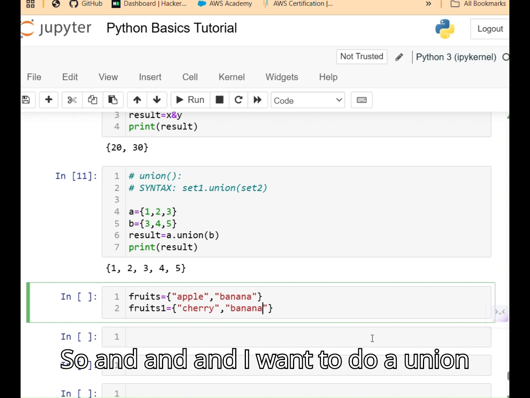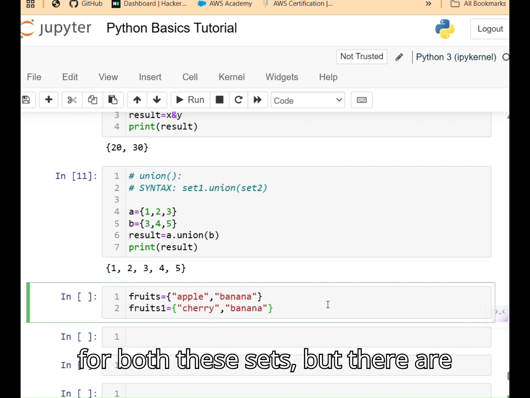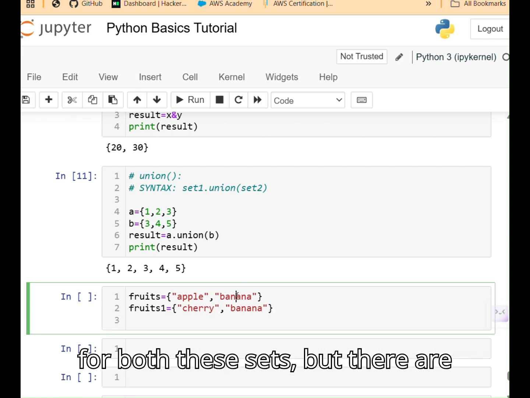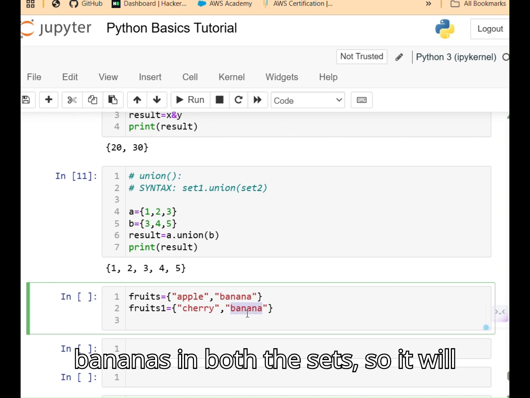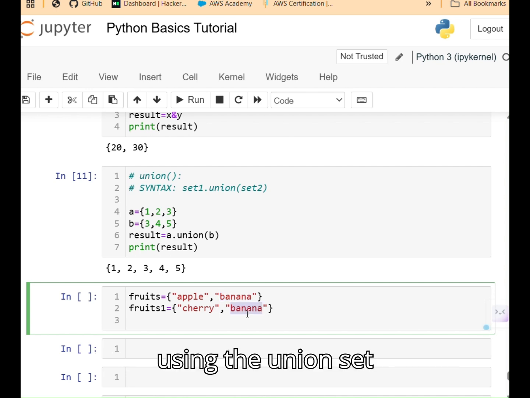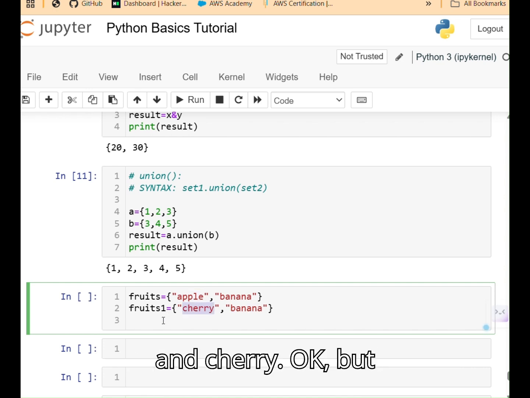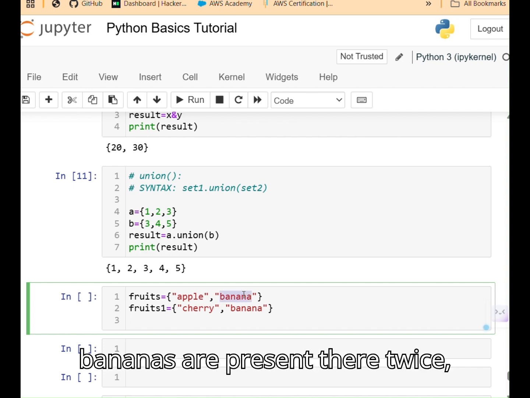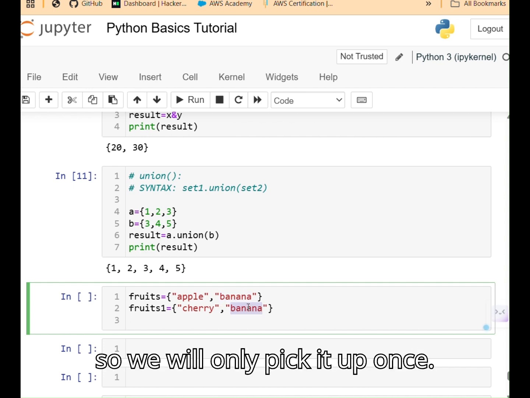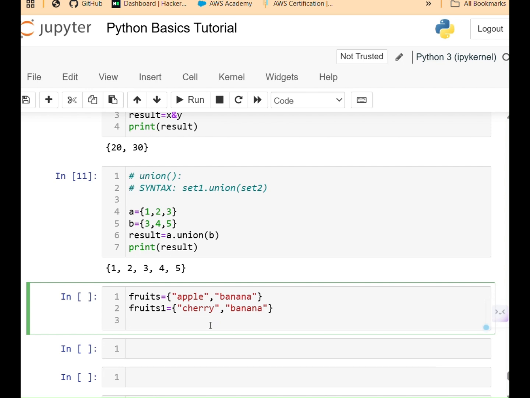I want to do a union of both these sets, but there are bananas in both sets. Using the union set operation, I will get apple, banana, and cherry. Bananas are present twice, but we will only pick it up once.